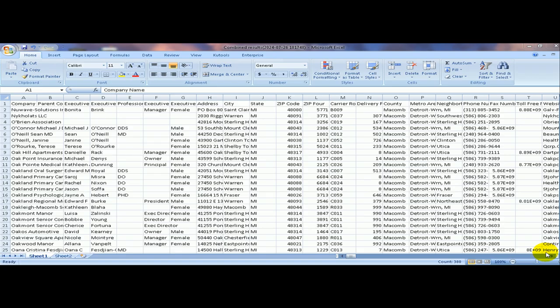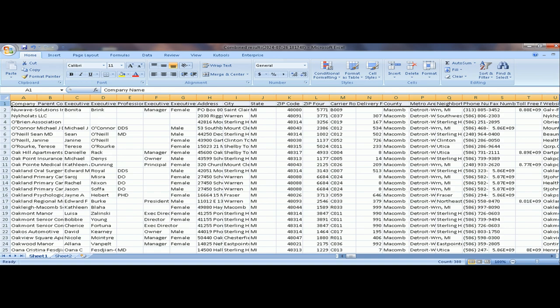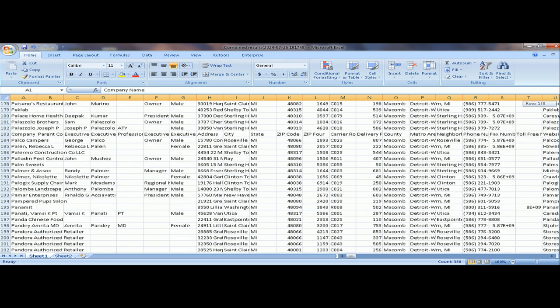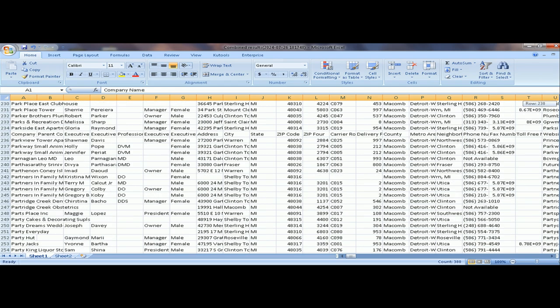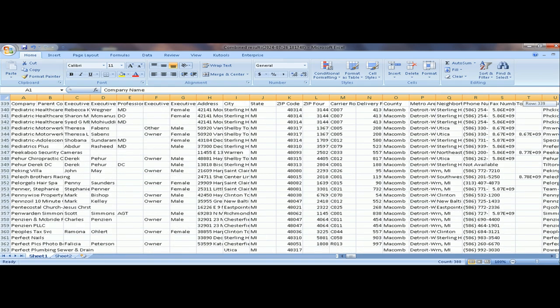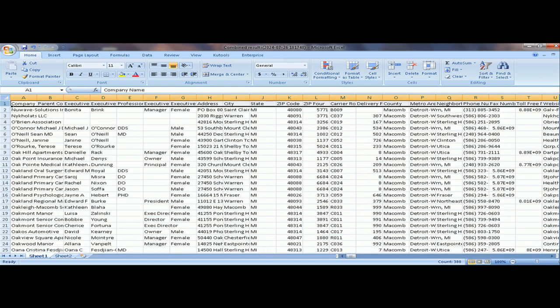The next step that we need to do is you will see that we have these excessive menus in our worksheet, because when we combined all of the worksheets together, you're going to see now that every 25th row there's going to be a menu. And now we have to remove those. And that's what this part of the lesson is going to be, how to remove these extra menus.